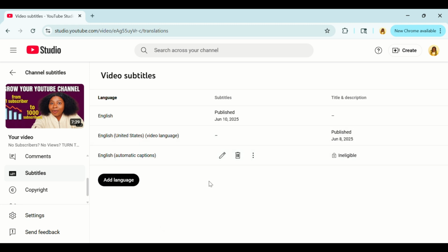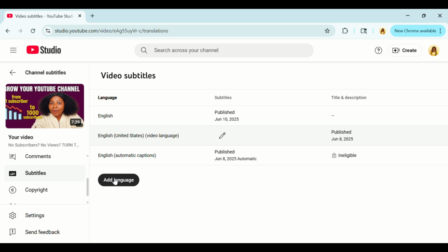Yeah, so next thing you are supposed to do is when you've published it, you come here to add language. Can you see this? Add language. Remember, you recorded your video in English or in French, and not everybody understands English, not everybody understands French. So what you're trying to do here is add languages so that people who come across your videos who do not understand English or French can still get the message behind your video. So that's the purpose.